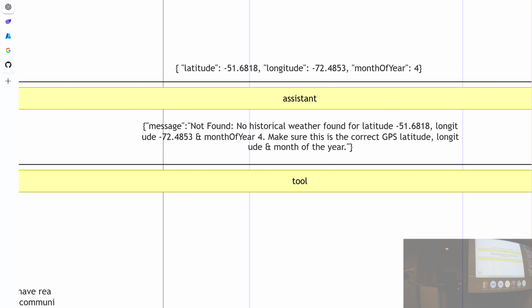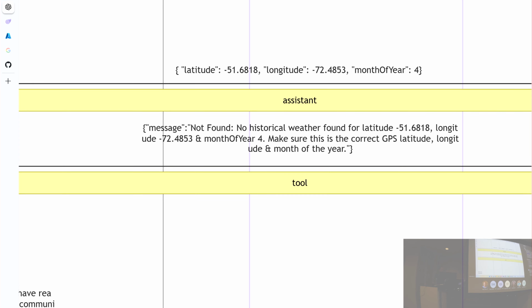That might actually be in Patagonia, because Patagonia is a huge area, and there's a good chance that coordinate is somewhere in South America, but that is not the exact one I wanted it to use, so I intentionally wrote the plugin to fail if it passes in the wrong GPS coordinates. In the real world, obviously, those are real GPS coordinates, and an answer would have come back. But is it right or not? Maybe not. What elevation? Needs more information. Absolutely. So I intentionally wrote that API to fail if you don't pass in the right data, to force the demo to work or not work if it chooses not to do the right thing.